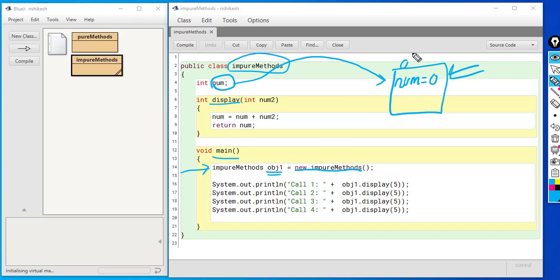So, we can say that this is our obj1 object. I am sure most of you know that every object has its own copy of the instance variables. So, this num equals 0 belongs to obj1.